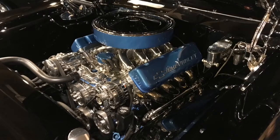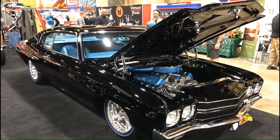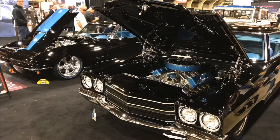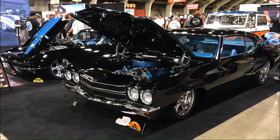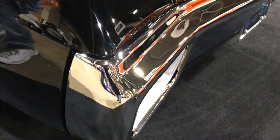Both of these cars were gorgeous renditions of their models and together they were just spectacular. Look at the motor on this Chevelle - just gorgeous. Here's the front end of the '67 Corvette - Deltron was the paint they used, which is a great product made by PPG. On the back end of the Chevelle you can see they actually shortened the bumper a little bit and tucked and frenched it in - very subtle.